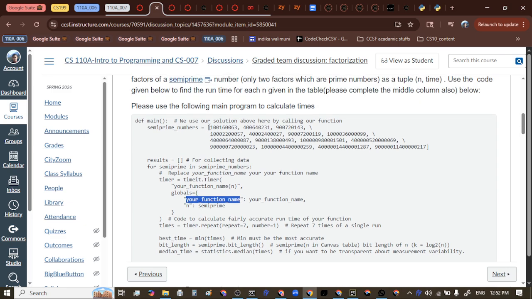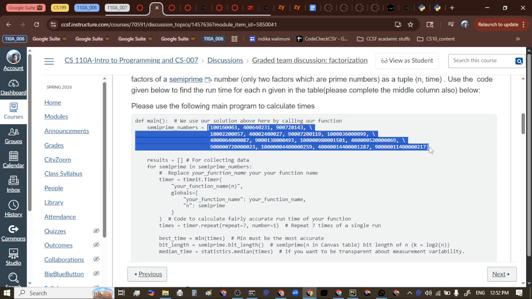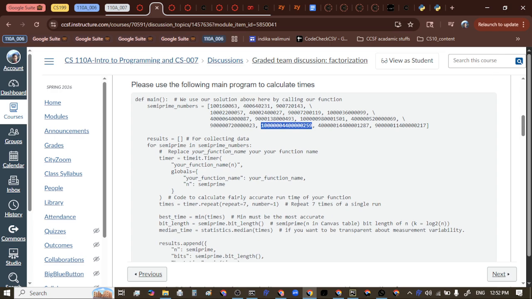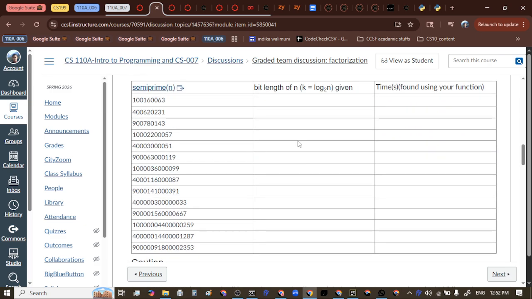And this is the list that I stored for you: the semiprime numbers. These numbers can only have two prime numbers as factors, so they don't have small factors, right? They have two prime factors that I found earlier. You need to find them, right? The idea is you fill out this table.